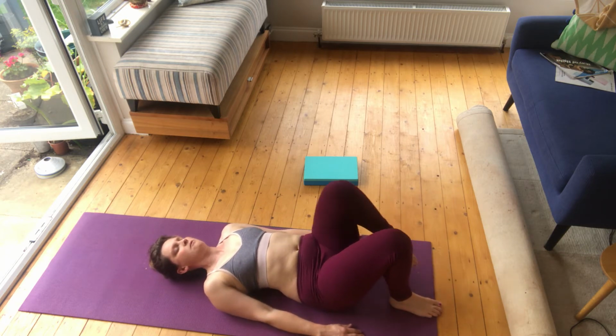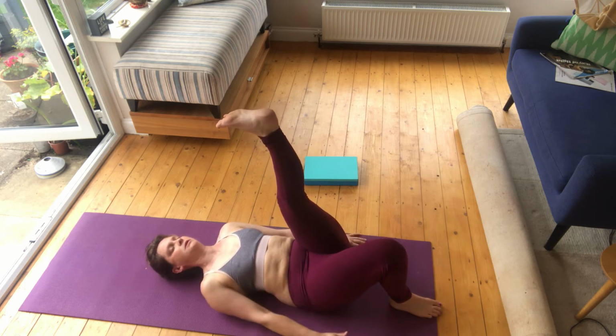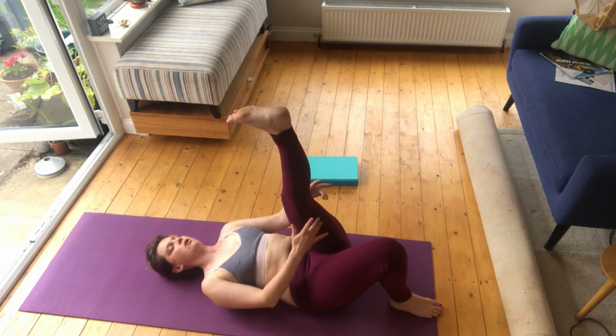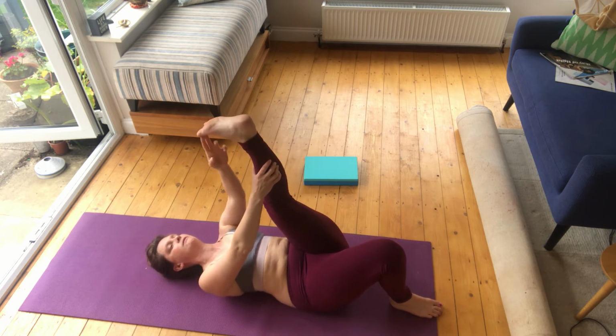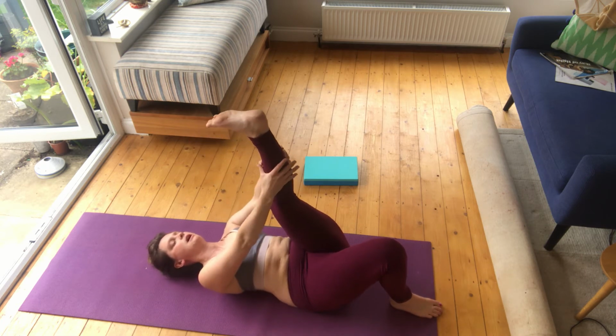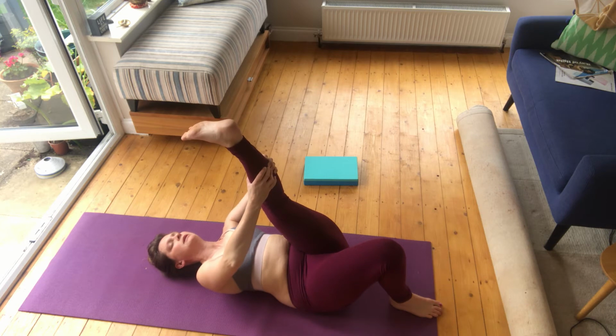So when you're ready, pick up your left foot, open out the sole of the foot to the ceiling, and walk your hands up your left leg. Okay, so anywhere on your left leg, if you can reach big toe, fine. I'm going to have my hands around my calves. I'm working with the breath now. When you inhale, push to the heel, and when you exhale, draw the left leg in. Any distance will do.